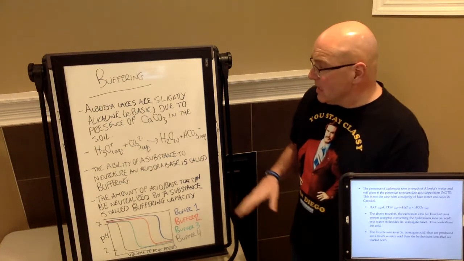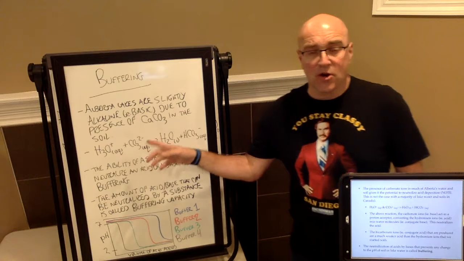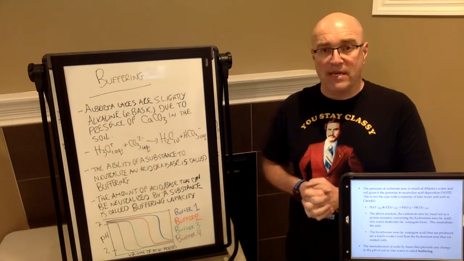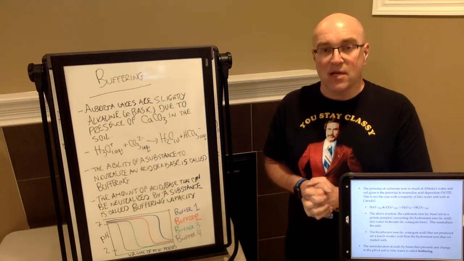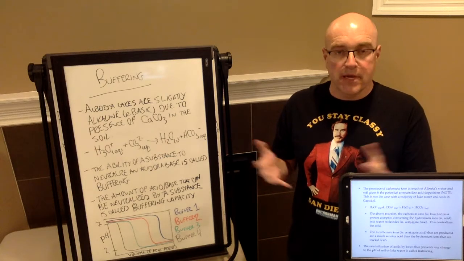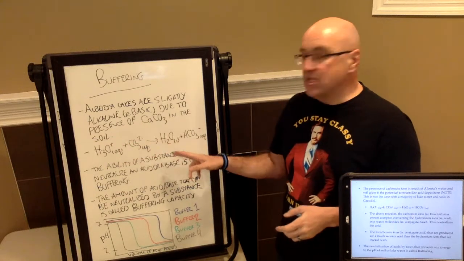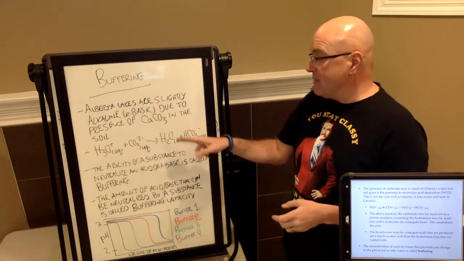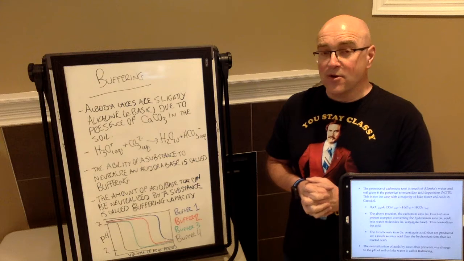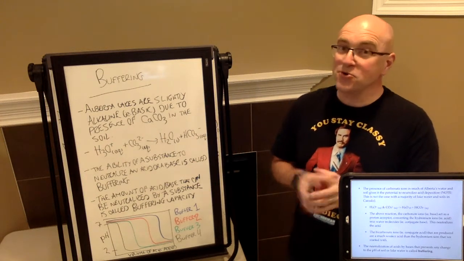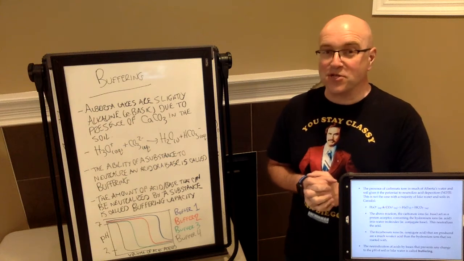So basically, the carbonate ions that are in the soil are going to react with any hydronium that's coming down from the acid that's being deposited, in this case in Alberta, mainly dry deposition. And the reaction is going to lead to the hydronium becoming a conjugate base, in this case of water. And you know that water is very neutral, so it's very close to 7, which is great.